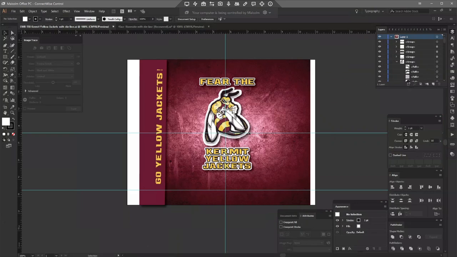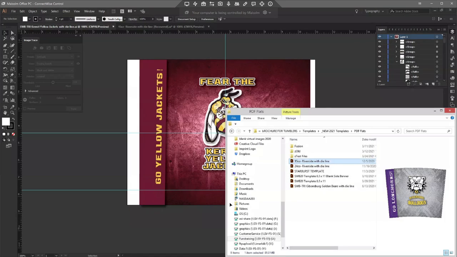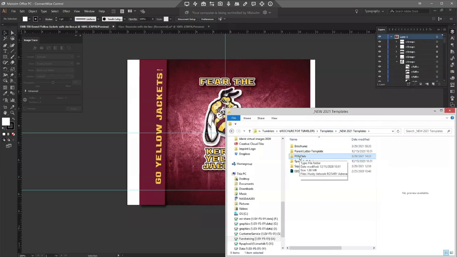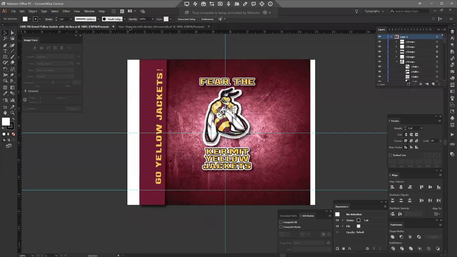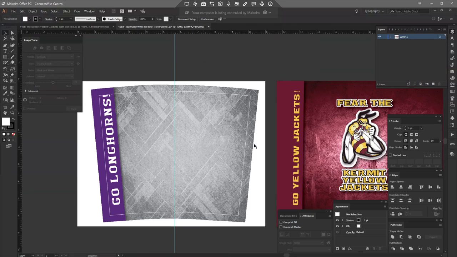So what I did is open that original one, and then inside our template folders, there's a folder called PDF Flats that has the 15 ounce and the 24 ounce. Because of memory issues, I don't want to open both at once, but normally you would just have them all open to work on. But we're doing the 15 ounce first. So all I did was copy over this original SWB TRI file that we already made into the template for this, so I can just pull from it side by side.